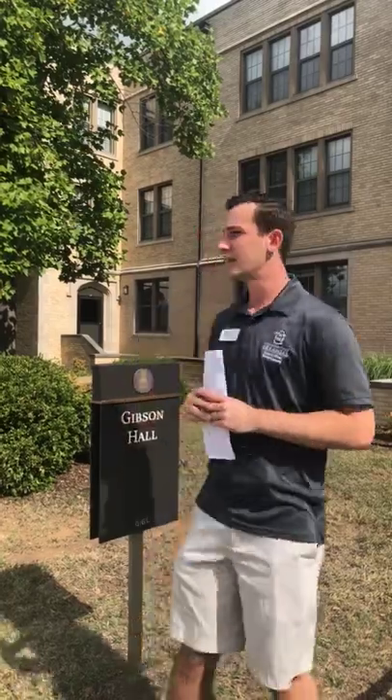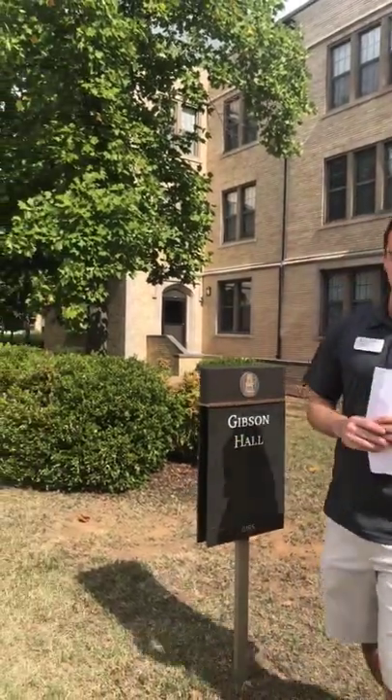The same seven resident assistants handle both halls as well as the same CRE. At the bottom of Gregson Hall is Class Plus — it's a tutoring service where you can get writing help and things like that. It's always better to be proactive about things like that before you actually need it, so that's what's really convenient about that.